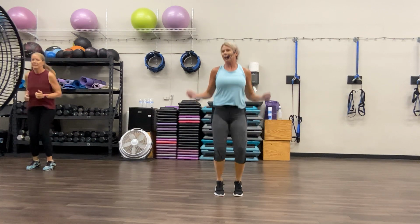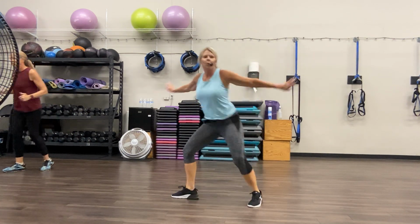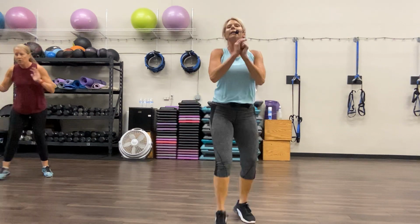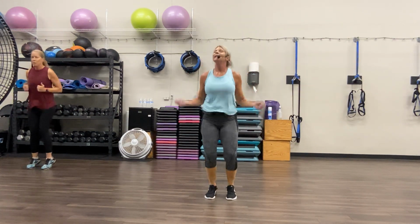All right, let's take the step touch turn. Four, three to the right, step touch turn. Woo, chicken hamstrings. Sashay up, bam, side lunge, right left. Sashay back, left right, side lunge, left right. Jump rope in place. Four, three, step touch left.